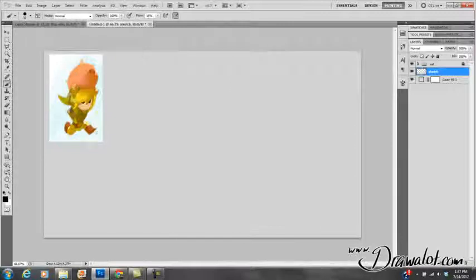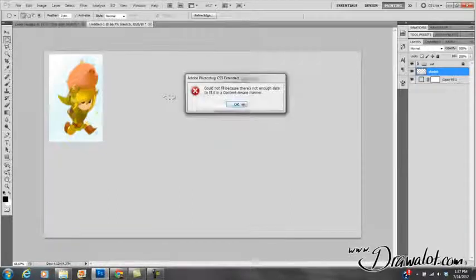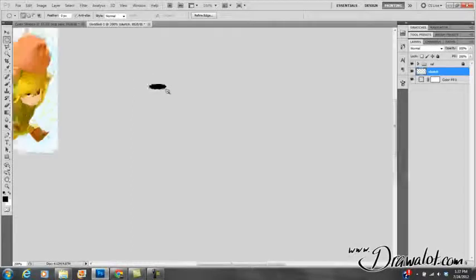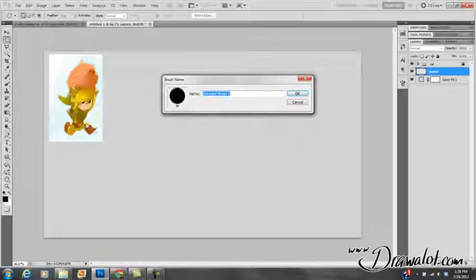And what I like to do is make my own shape. So I will grab a circle. I like to make it kind of wide, like that. Actually, we'll make it a little smaller. And then I'm going to Edit, Fill. Okay, that didn't work. I'm just going to hit Alt-Backspace. Alt-Backspace takes your foreground color and fills it with that foreground color. So I've got this black selected as a circle. You can see it if I zoom in. I'm going to go Edit, Define Brush.